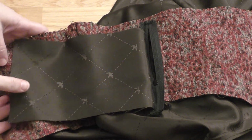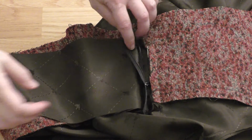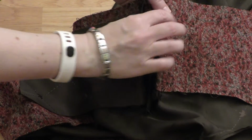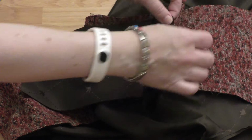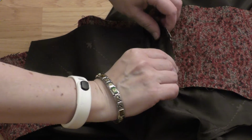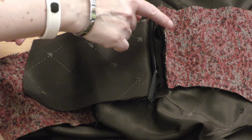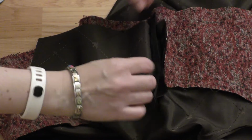One half of the pocket is now in place, and then it's time to sew this other half. And okay, it keeps slipping to the right side. So here's the upper edge of the opening and seam allowance for that.